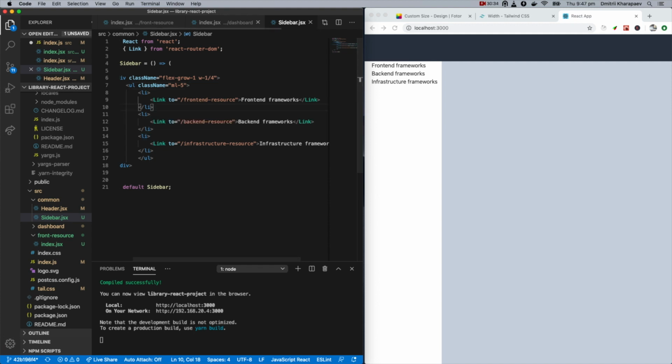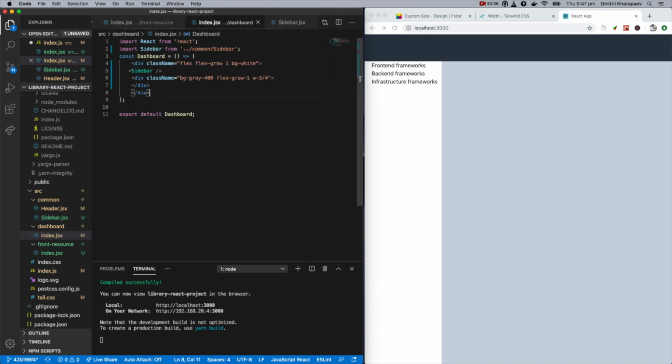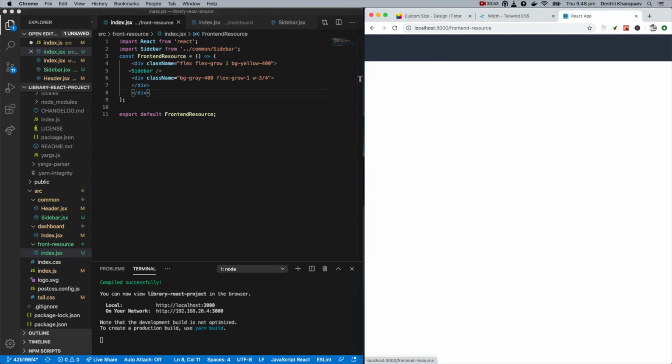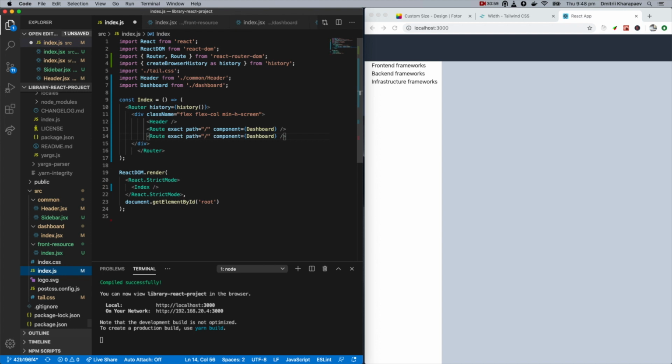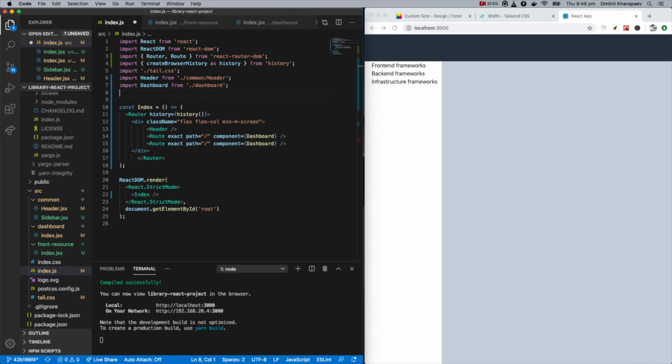So now let's move back to our front end resource. I think if you navigate now to front end, it's still not showing, of course, because we have to define it here.